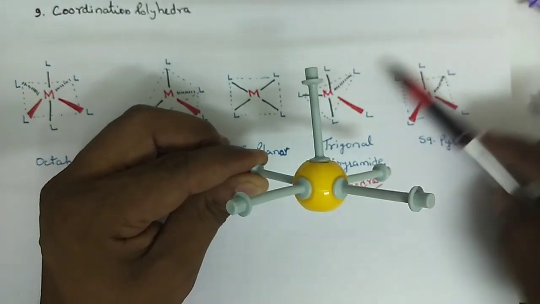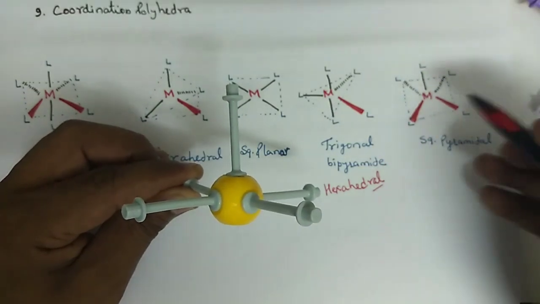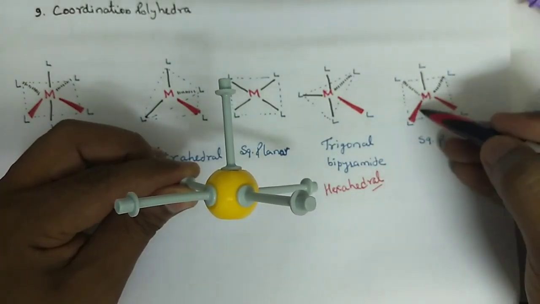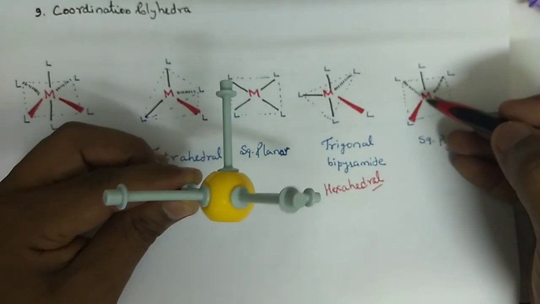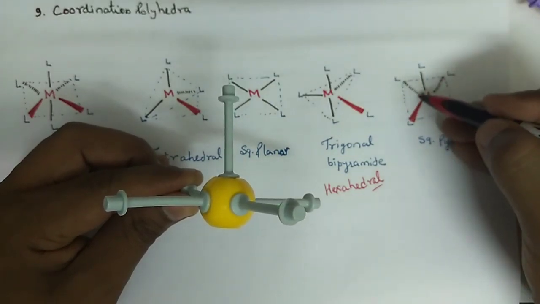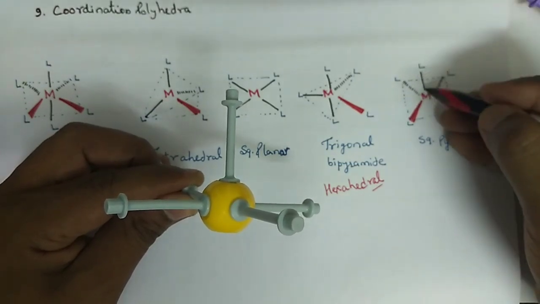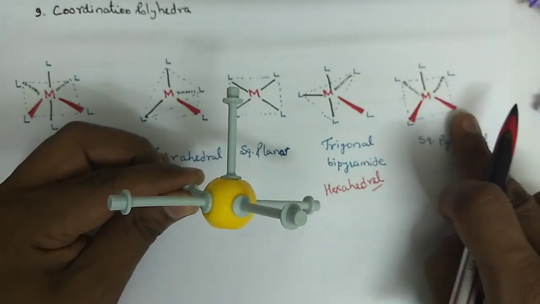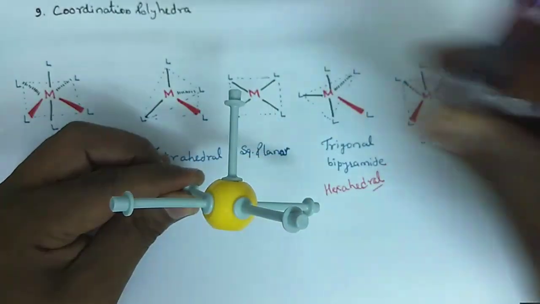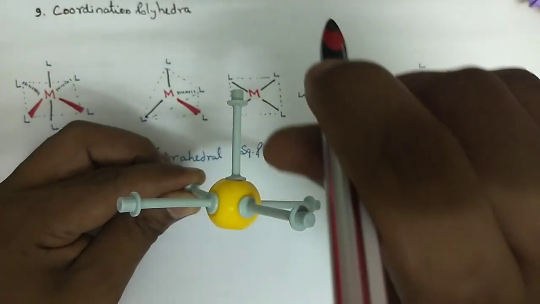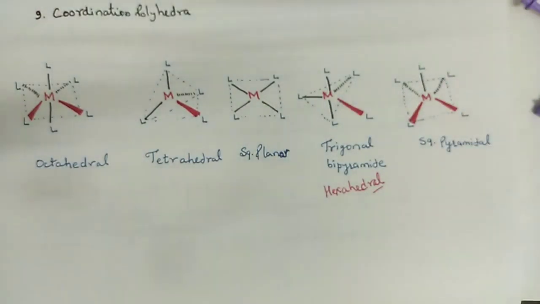So in this picture which you see in my notebook, you will get 3 different types of lines. This is called the solid line, the wedge line, and this is called the dash line, we call it, and this is called the normal line. Normal line represents plane, wedge represents coming towards you out of the plane. Dash line indicates that they are going away from you, right?